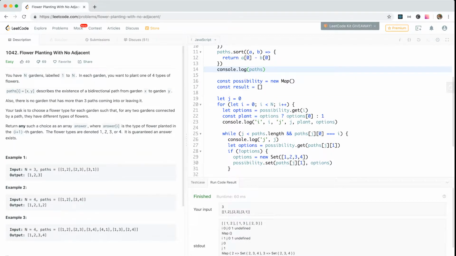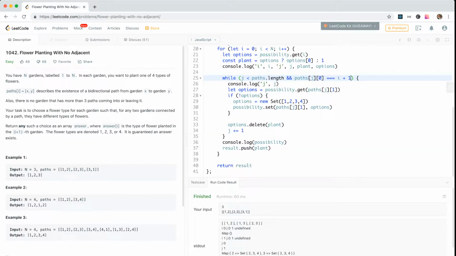And paths 0 0 is 1. Ah, shit. Actually, the path starts with the 1 based index, so I need to actually add it for 1.